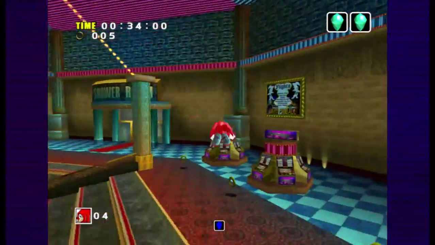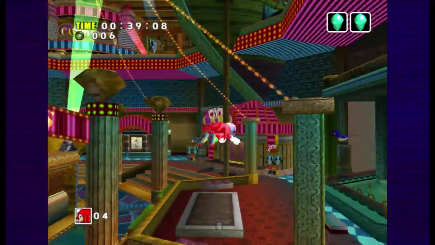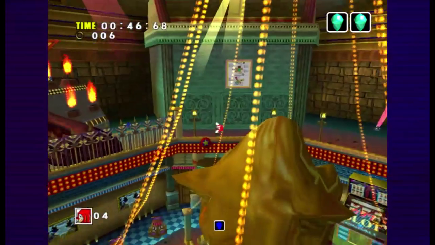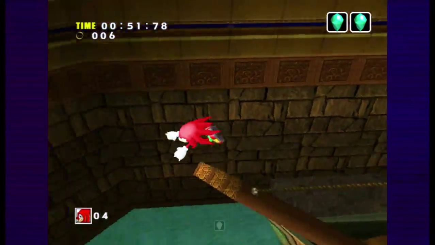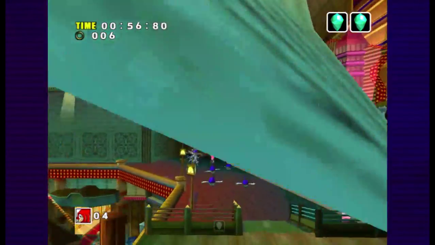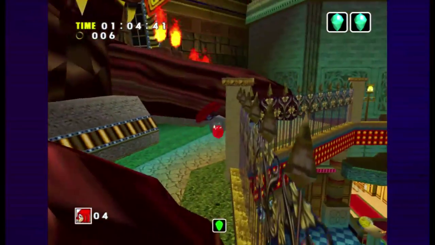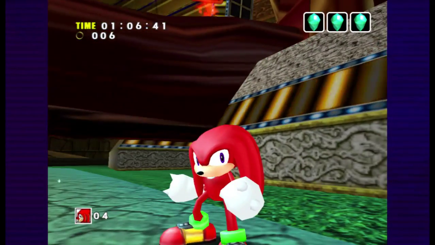Now I gotta find where the next one is. I think it's above me, so I need to get to the top level. And what better way to do that than by using the springs? Okay, so make sure the other side of the level. So if I go around this way, I should be able to find it. No. No, Knuckles, don't glitch. Please. Oh, it's in here. Oh, wow. This has been really quick for me. 1:06.